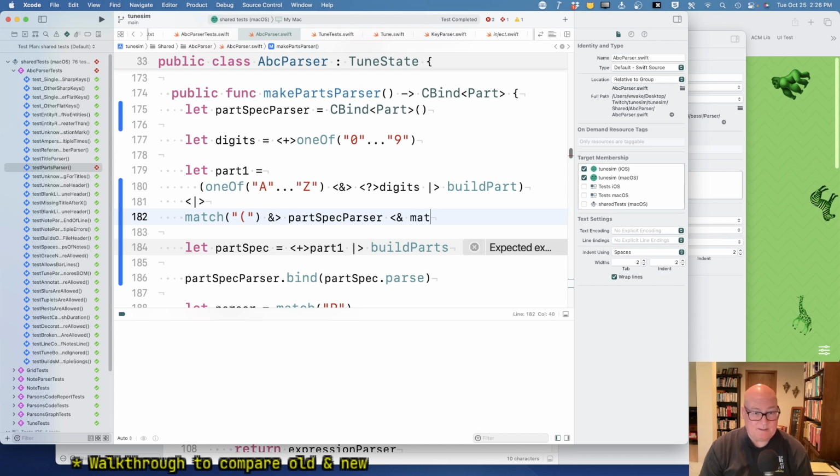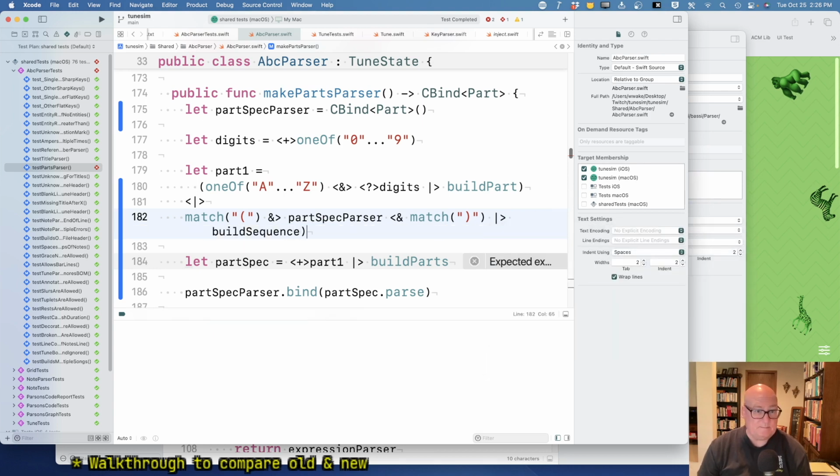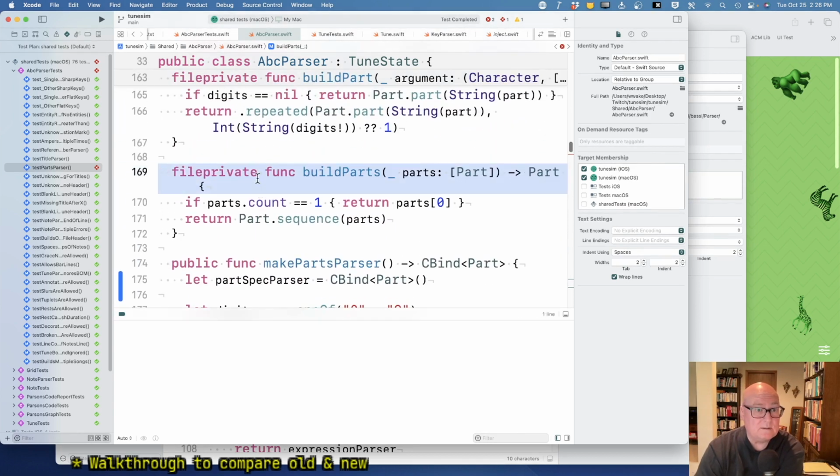Followed by a right parend, and let's pipe that to build sequence. I'll just parenthesize this the same way. Okay, so we need a build sequence that's more or less like we have.